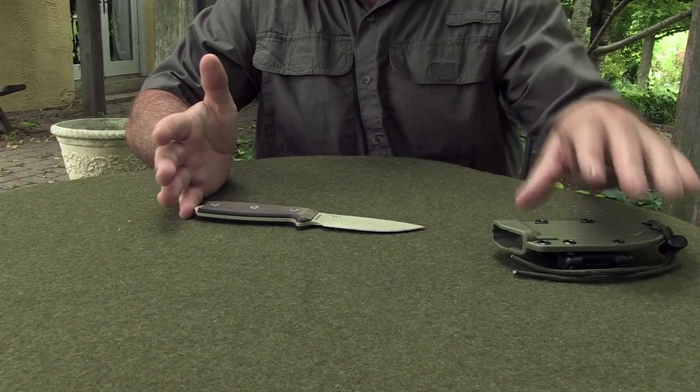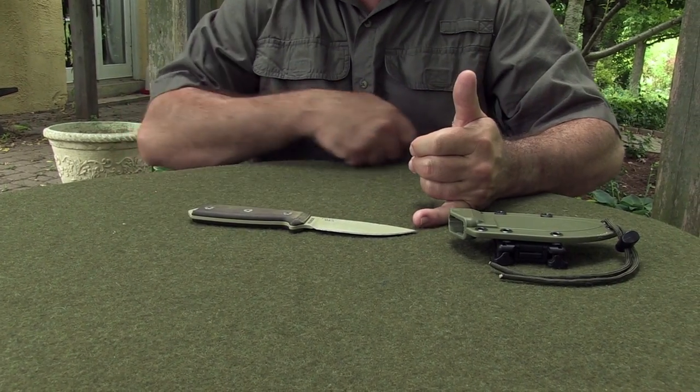For me, it's a very practical issue. I have had a lot of 1095 knives all my life, and I know how to sharpen them. And that really is the issue, because when I go for my knife, I'm not reaching for an axe, I'm not reaching for a hammer, I'm not reaching for a screwdriver or a pry bar. What I need this thing to do is cut. I've pretty much got it down as to how I can get a good cutting edge on it. I like the relatively short form factor of the whole thing, just because of the way I carry it horizontally.